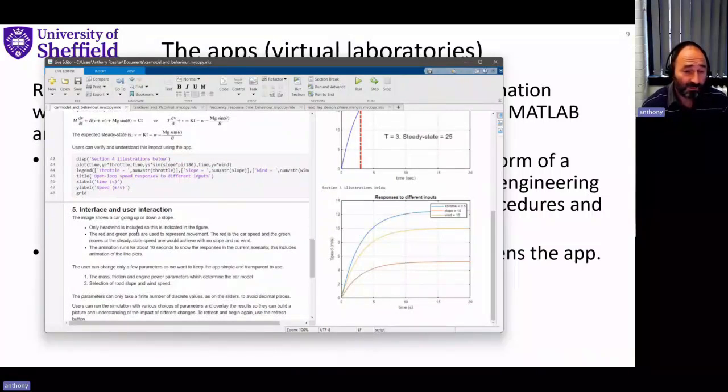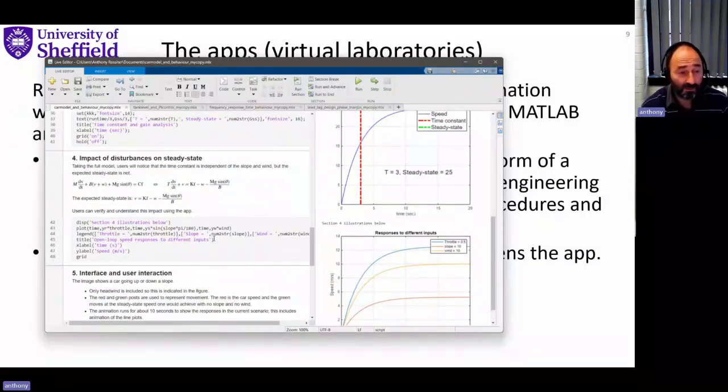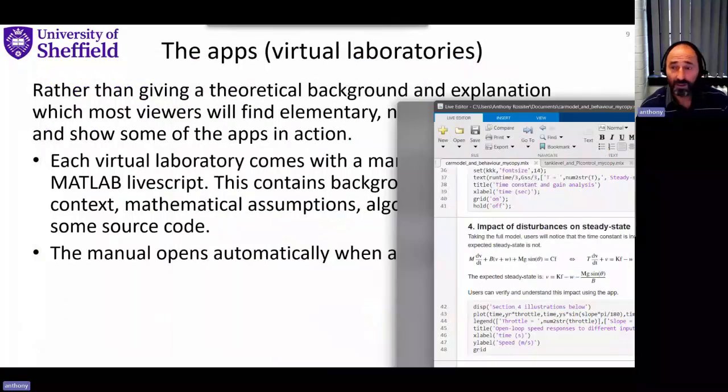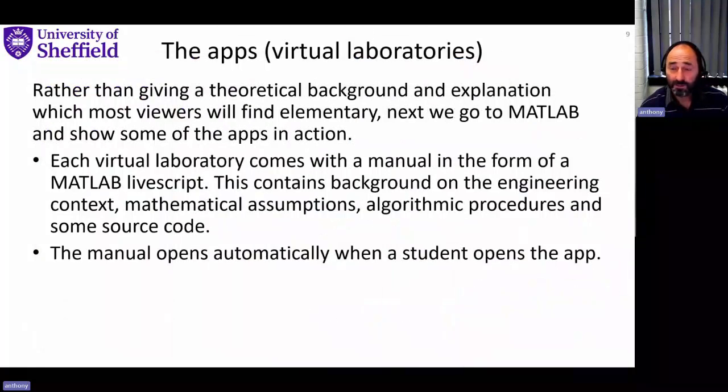So if you want the students to do a slightly deeper study of what's going on, or if you want them to have a bit more flexibility with the numbers that they use, you can point them to the app and you say, look, it's got code snippets in there. You can go and steal those code snippets. You can put in your own numbers, do your own investigation. So they're not having to reinvent the wheel. Okay, so I'll put that back out the way again. So let's show you the first app.